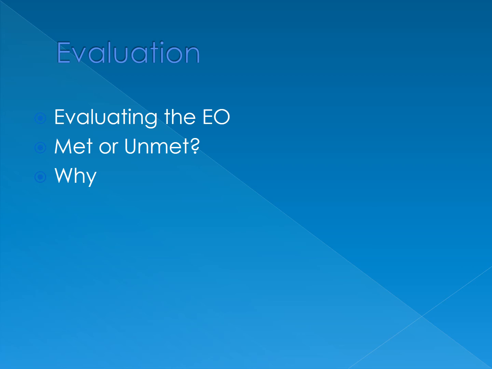But if it is unmet, you need to clearly say why. In fact, I kind of like when you say why with the met as well. You can just say met and pain, patient's pain 2 out of 10, or unmet, patient's pain level 5. But then I want to know, why didn't it get met?